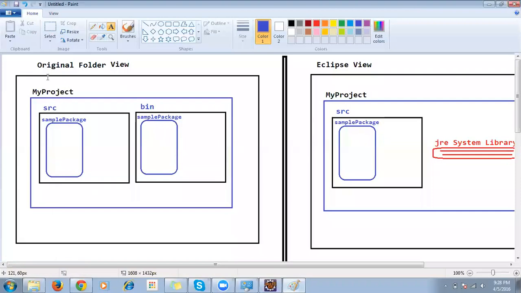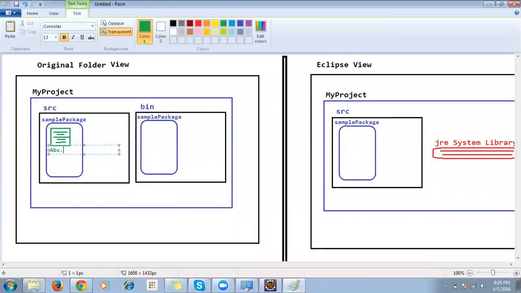So now if I come to this place, I created a file called abc.java. That name is what we created, abc.java.